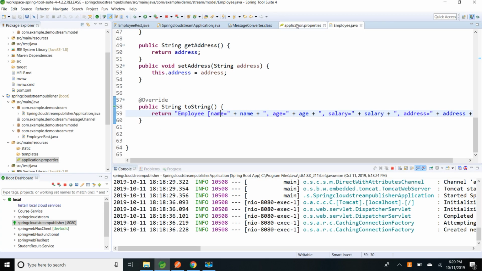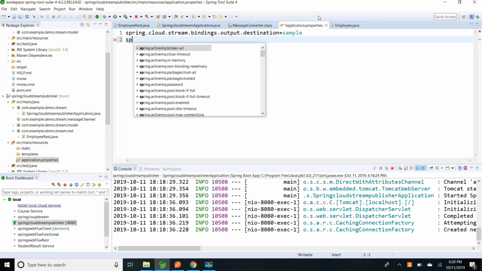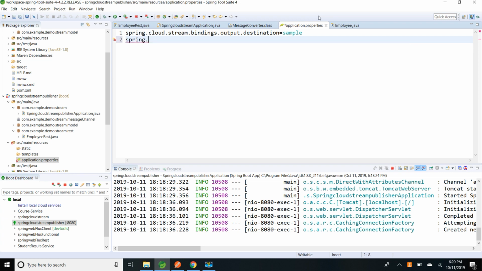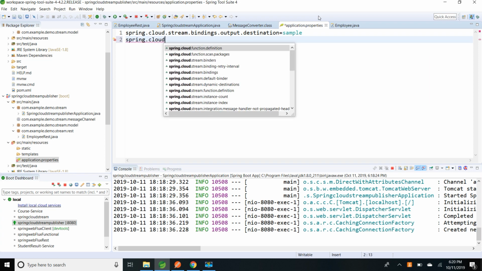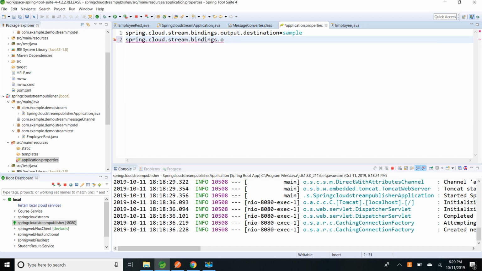Now I will try to add the header in the application.property. spring.cloud.stream.bindings dot the message channel name is output dot content type. So I am going to use text/plain.